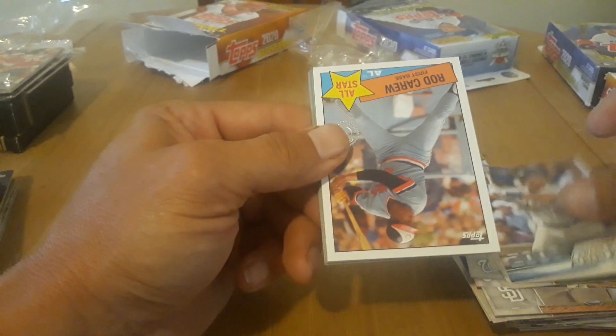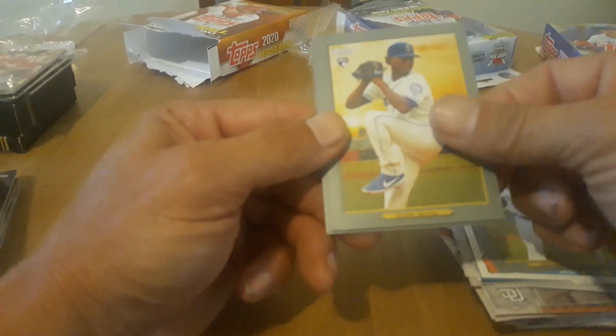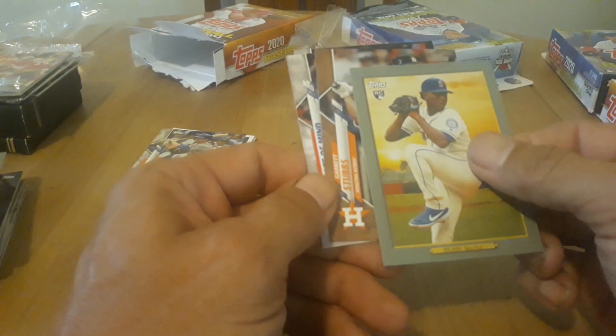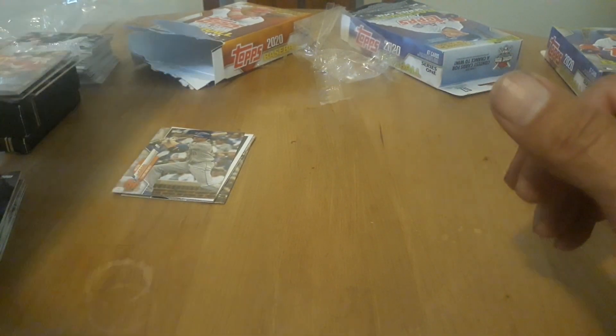Albert Pujols. Let's see — we got '85 design. Oh nice, Rod Carew — very cool. And we got Reynolds. Brian Reynolds — nice. Oh nice, this is a nice one. Justin Dunn rookie. And Roberto Alomar — nice. And of course, good old Darryl Strawberry. Okay, so definitely probably the best one out of there, I would say easily, is probably the Dunn rookie — that one's nice. But I think the DeGrom will beat it. And then the Garrett Stubbs gold — let's see what the number is. 690 of 2020 — very cool. All right, so definitely Series 2 gets knocked out of the box in that one, and the DeGrom short print wins that battle.